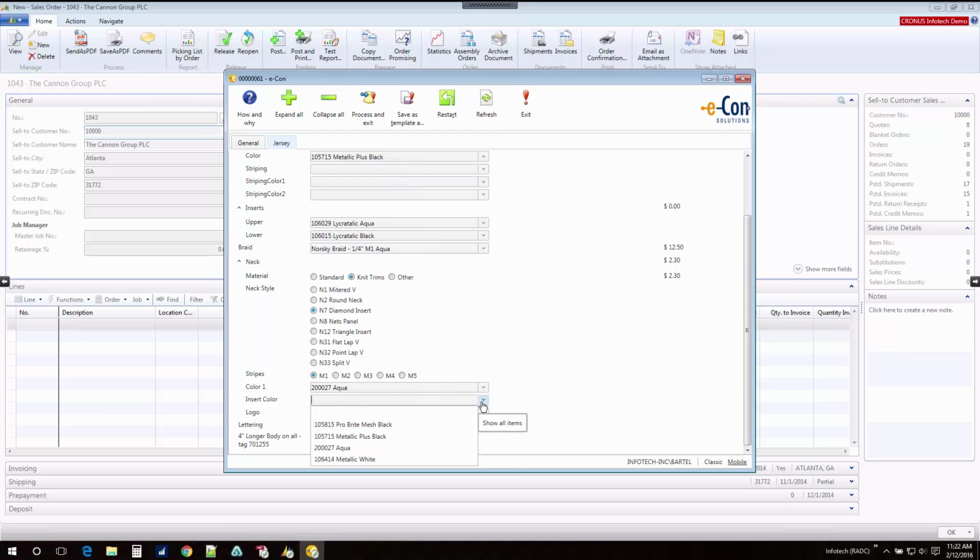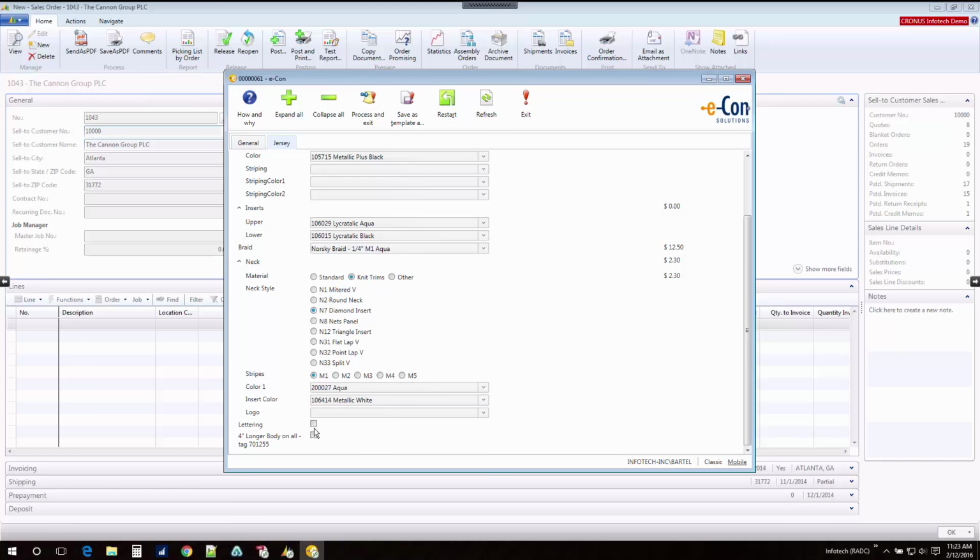In this case, I'm going to go with the insert color to a metallic white. And then I do have different types of logos that I can pick and add to here. I'm going to leave the logo empty for now. Now, the choices we've seen so far are standardized choices. There's only so many options you have. And when it comes down to configuring a football jersey, there are a lot of things that are not standardized. Things like lettering, numbers, there might be some specific options or things we want to change.